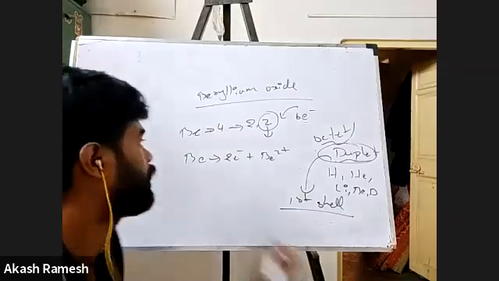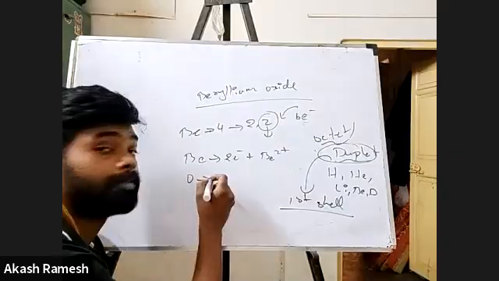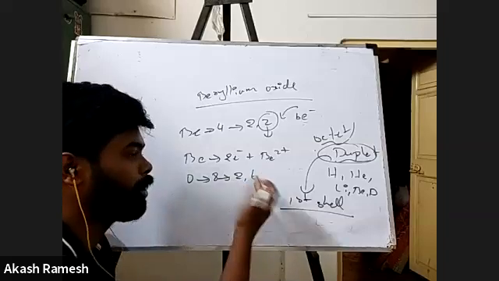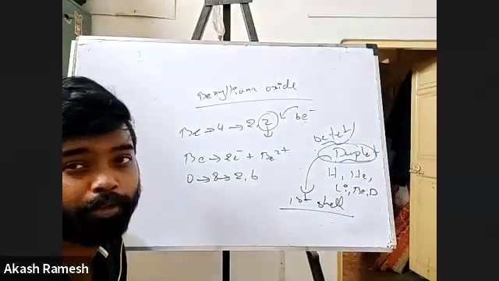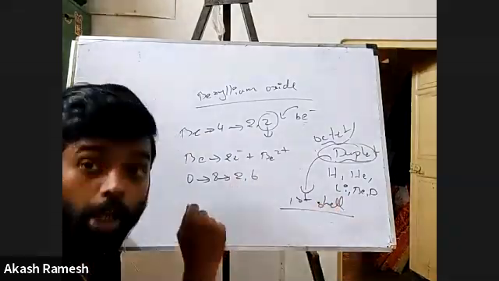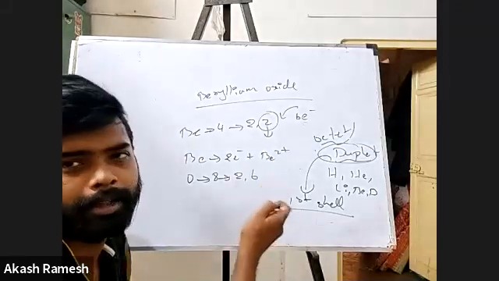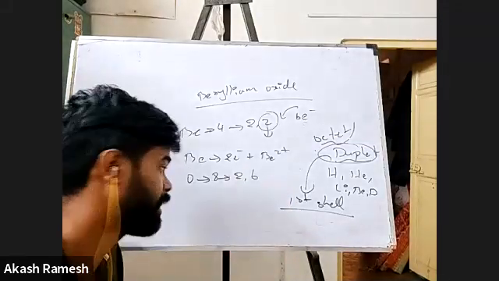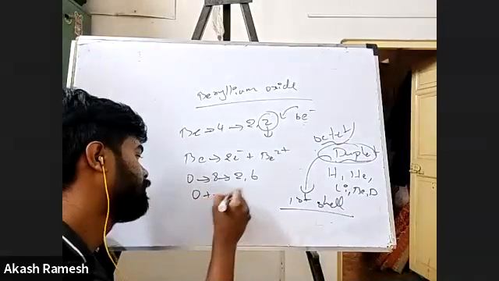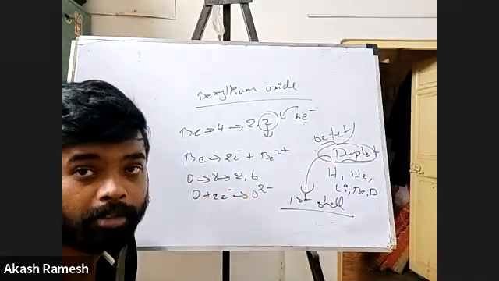Okay, fine, good. So now we say oxide. We already know the atomic number of oxygen is 8, so it will become 2, 6. Now obviously, again you have 2 possibilities: removing 6 electrons to form duplet, or adding 2 electrons to form octet. But again, we choose the lesser energy one. So oxygen will accept 2 electrons to form O2-.